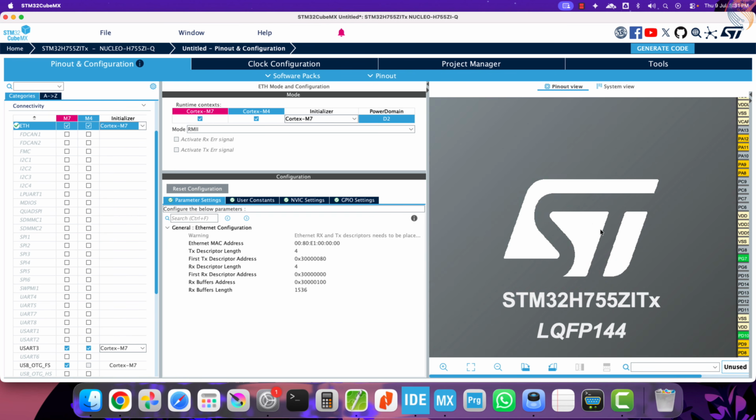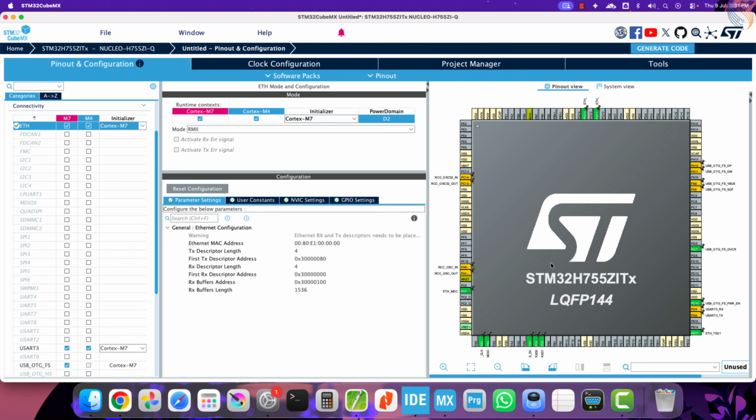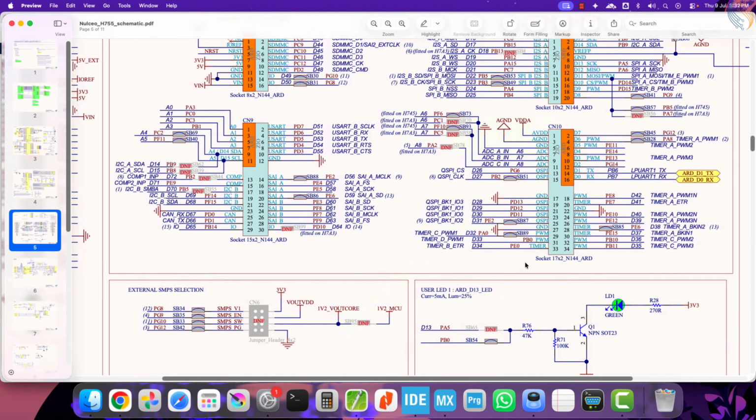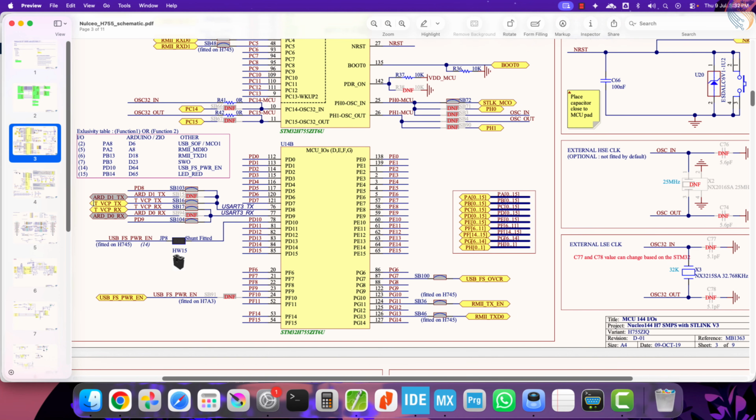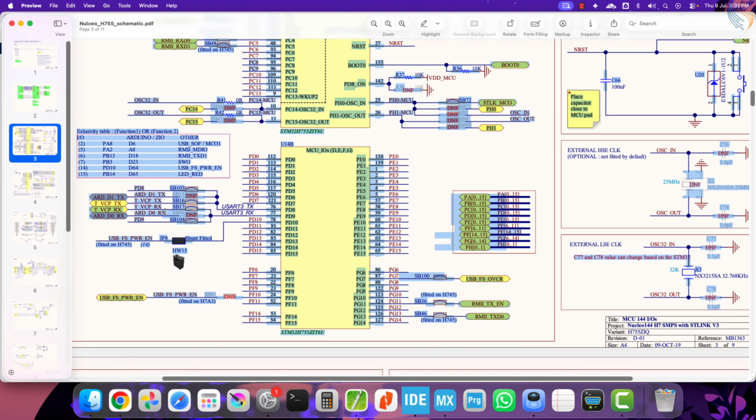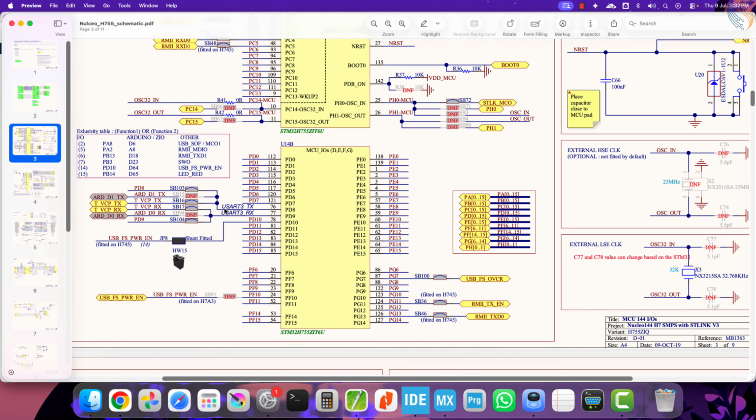By default, Ethernet is also configured for the Cortex M4 core here. I am not going to use the M4 core at all in this project, so let me uncheck that part. Next, we need to configure UART for logging purposes. As per the schematic, UART3 is connected to the ST-Link virtual COM port. Pins PD8 and PD9 are connected to the ST-Link TX and RX pins.